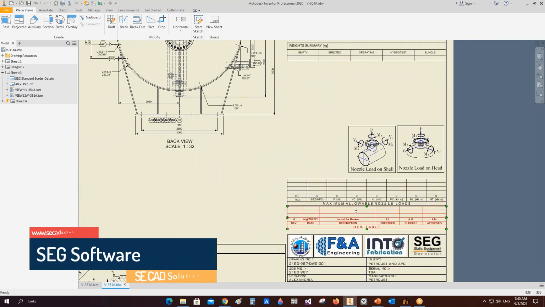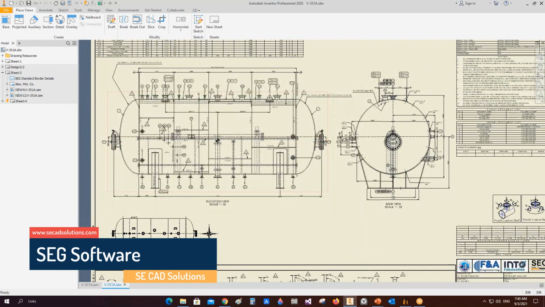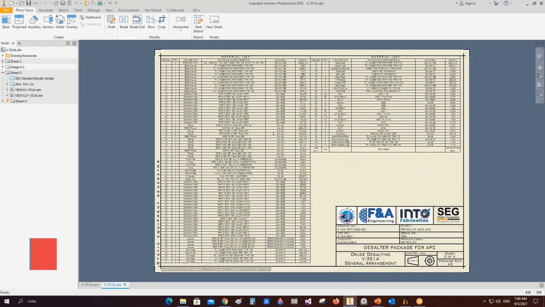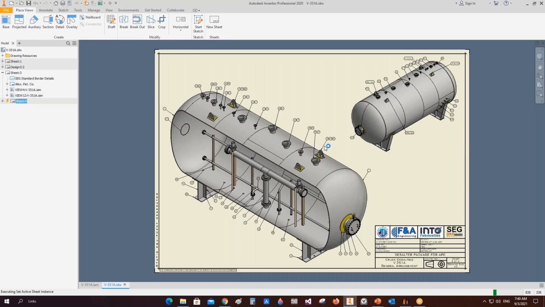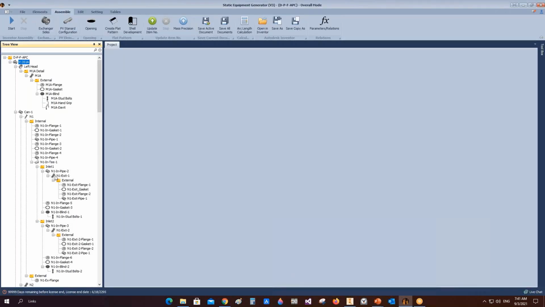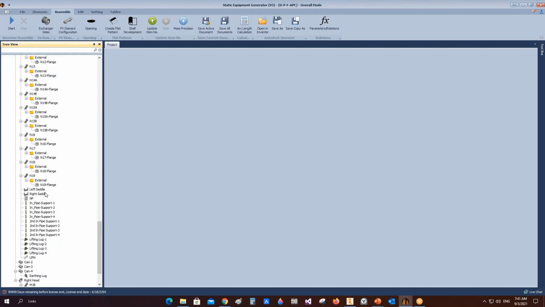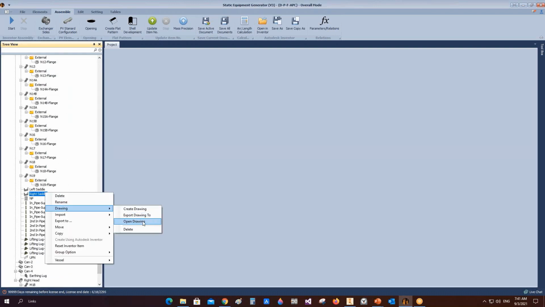is generated automatically. You will need to add dimensions and applications. The bill of material is the same, it's generated automatically. Okay. Here, the internals. The same for the saddle and the nameplate. Here, let's put in the saddle.